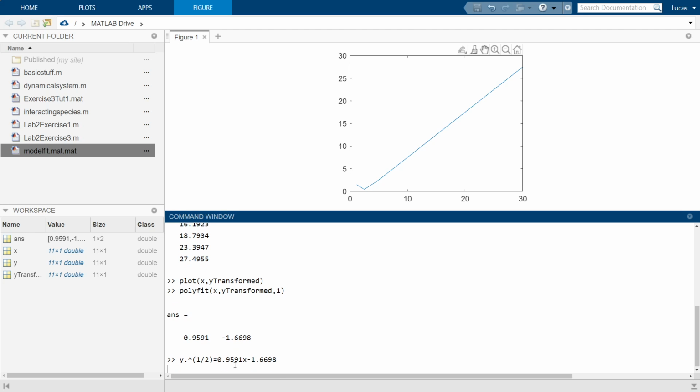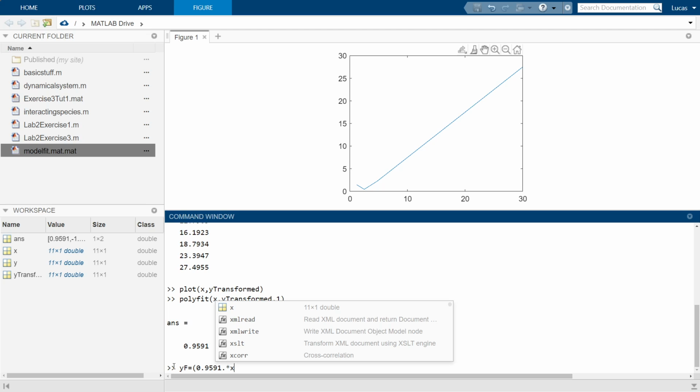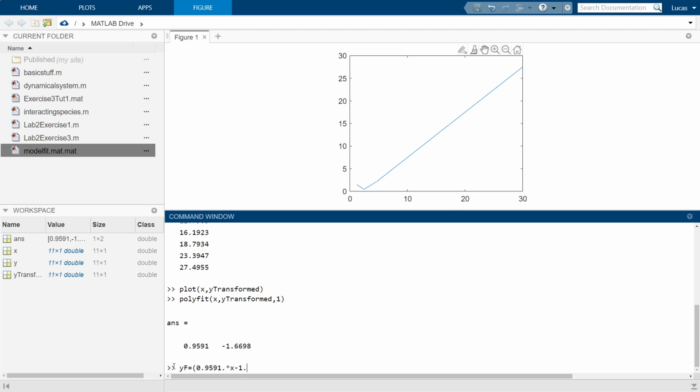If we want to transform this back, we need to say YF, short for Y fit, is what I'm going to write. Actually, I'll clear that out. So we have YF will need to equal 0.9591, then we do termwise multiplication with x, minus 1.6698.